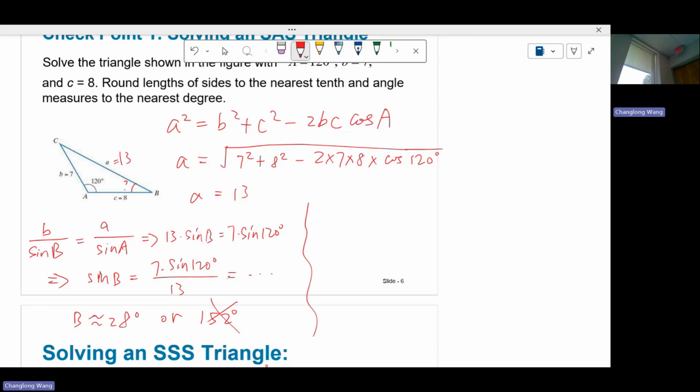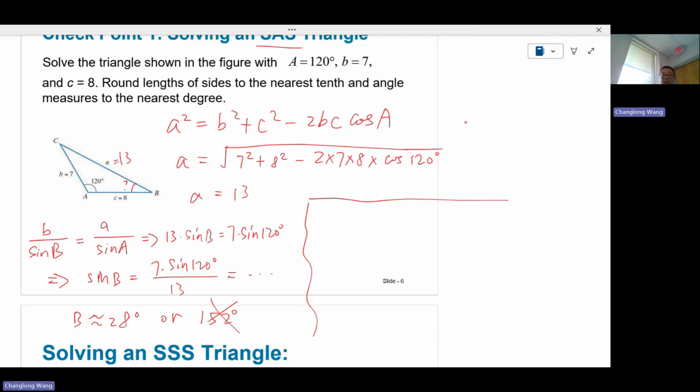Is there a way you can... now there's no way out. Previously, when you had the ambiguous case, there had to be two angles, right? But in this case, it turns out there's only one angle, and it's going to be 28. How would you make sure that you don't even have to face this kind of choice and you end up still taking the 28 degrees? So I'll say, why don't you try the law of cosine.